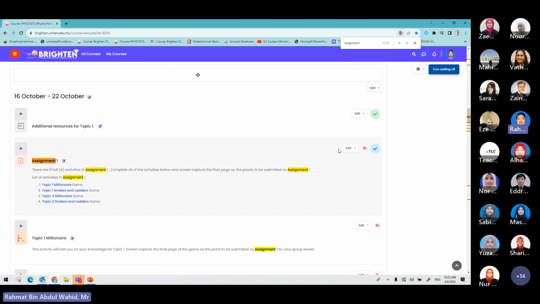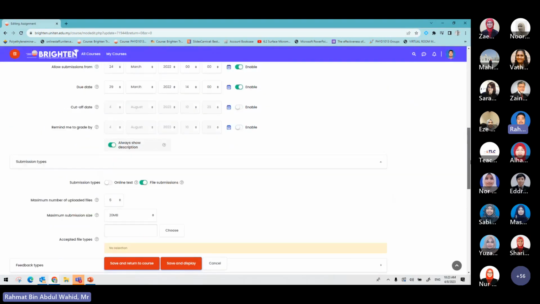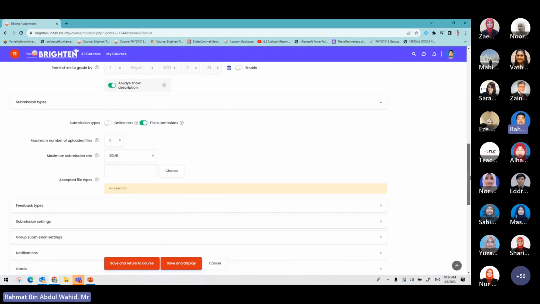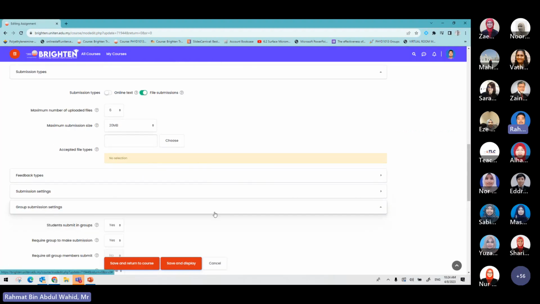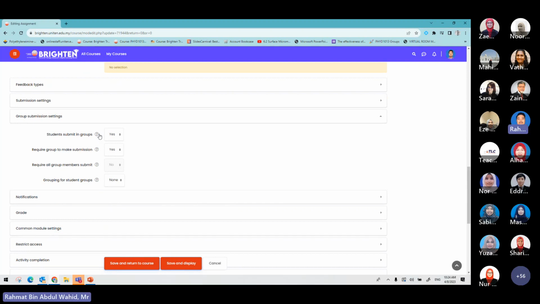Okay, so let's say we edit the assignment settings, so click edit settings on the assignment. We have these options for group submission settings. Under the group submission settings here, for students submit in groups, you have to change it to yes.